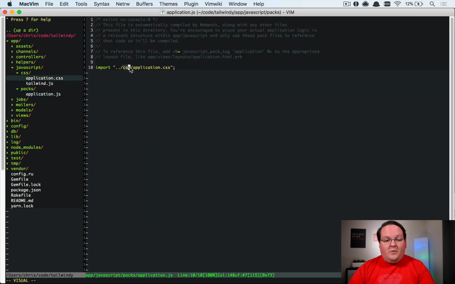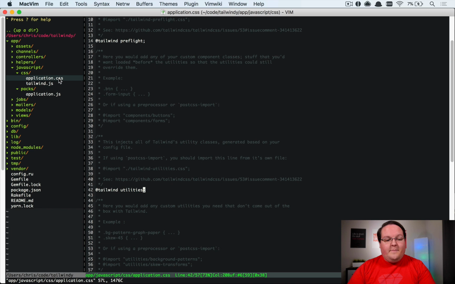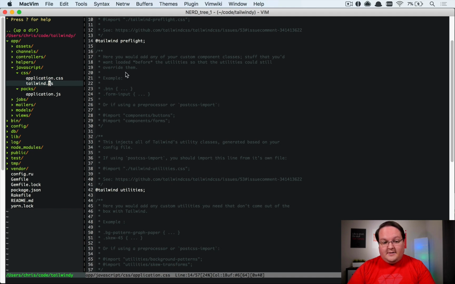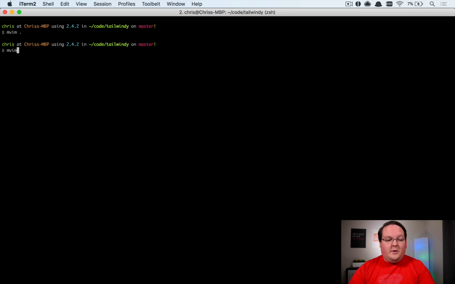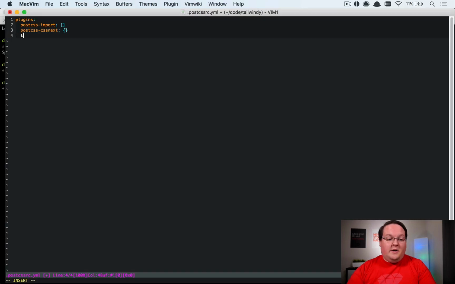So we will have that, it will import this, which will go over here. And then once it hits the @tailwind, we need to have it trigger the tailwind.js, basically. So what we have to do is go and modify our PostCSS YAML file. So there's a configuration file that Webpacker comes with you probably didn't know about, called .postcssrc.yml. And this file is going to be where we define Tailwind CSS, and we need to point it to that app/javascript/css/tailwind.js file that we copied over from Tailwind's node module. So basically this is going to set it up so the @tailwind module can be imported in the CSS, and we can access all of the Tailwind stuff.